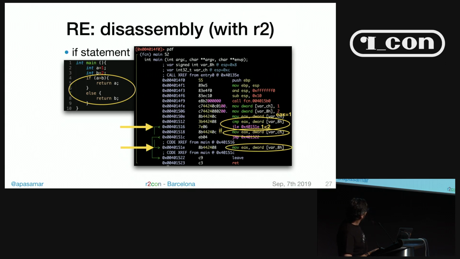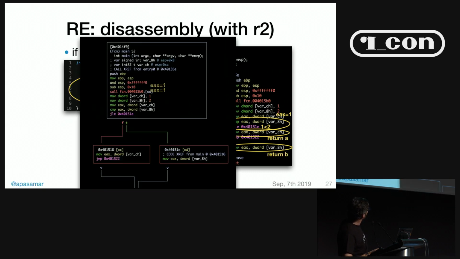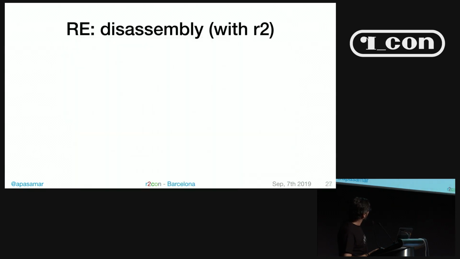Okay, I will go a little bit faster because it's theory. Visual mode is a very good tool in order to see how the code blocks are organized, and you can see the flow much better. It's very interesting when you have these cases to fully understand what is happening in each part of the code.